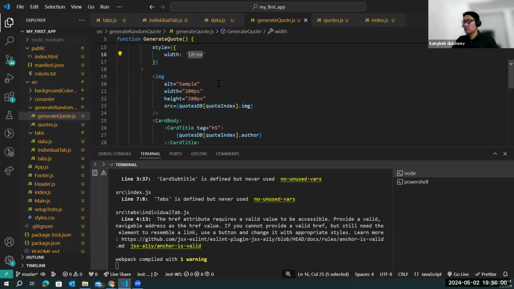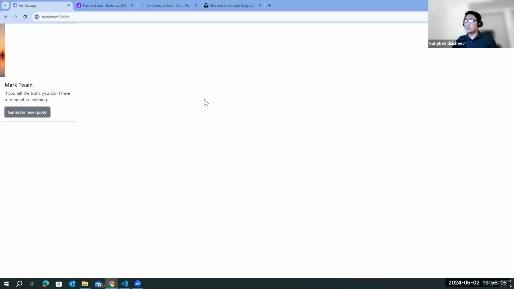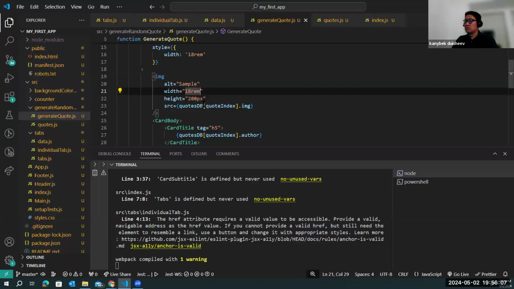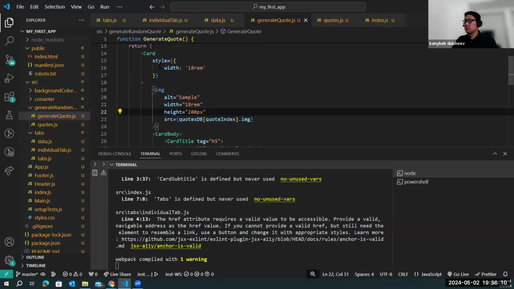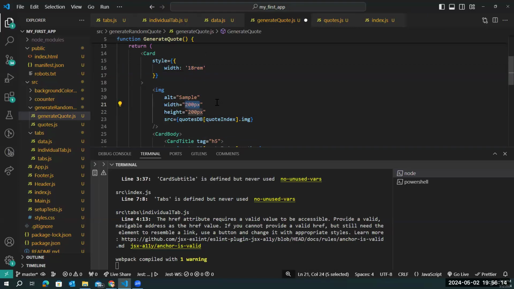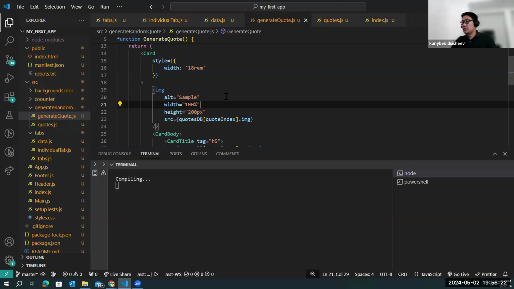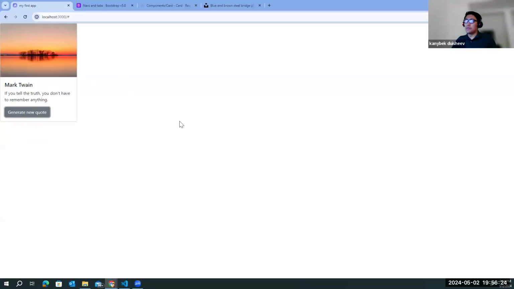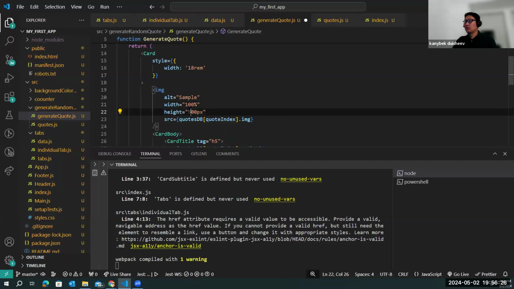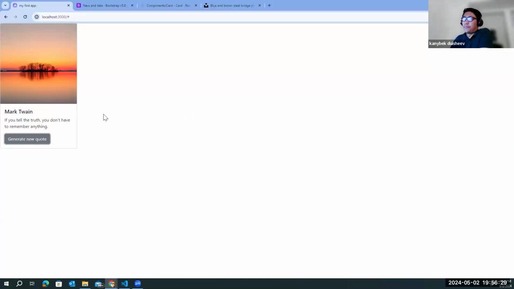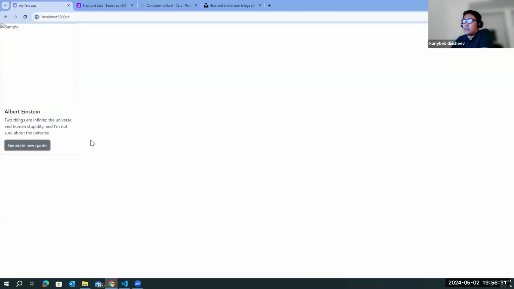Maybe we will use this 18 rem for the width as well, and then height just 200 pixels. Oh no, that's too small. What is the width of this card? Yeah, maybe 100% width. Why not? To the card. Yeah, let's try 100%. A good idea, and then it should be okay. Yep, that works, and then we can make the height a little higher, and this way everything is going to be the same.